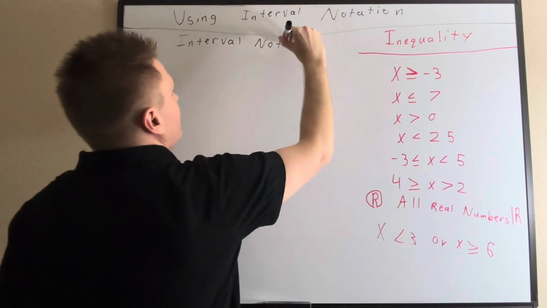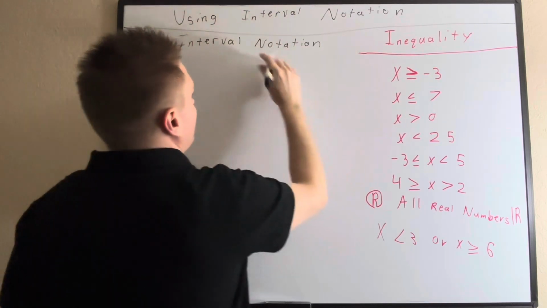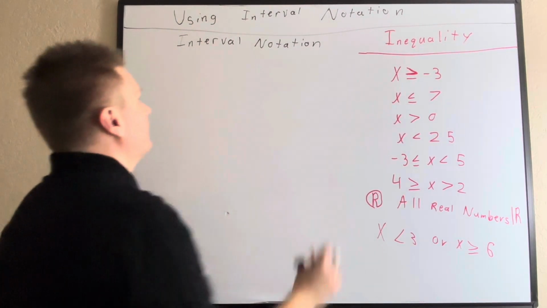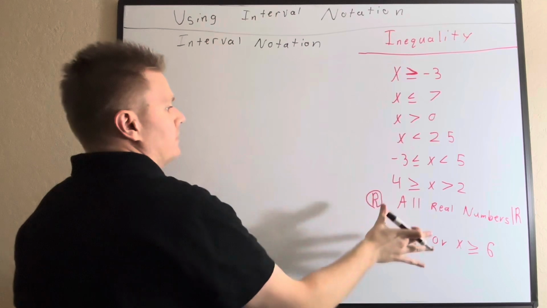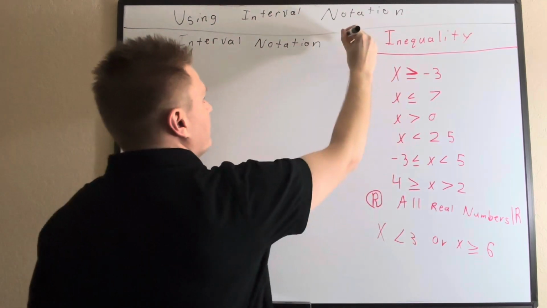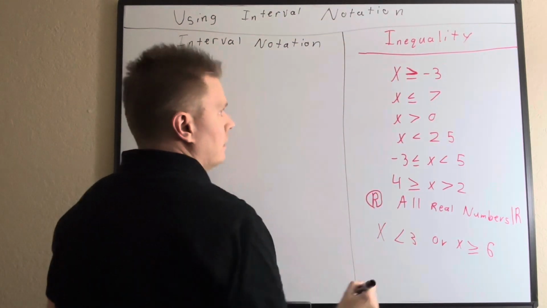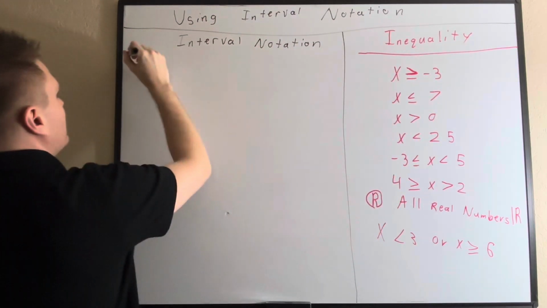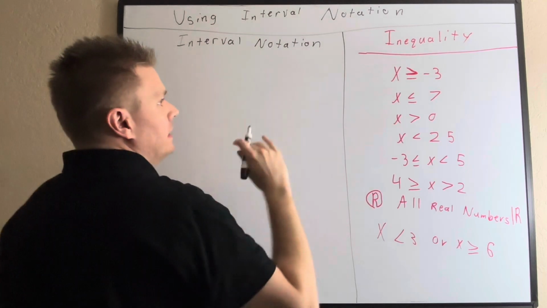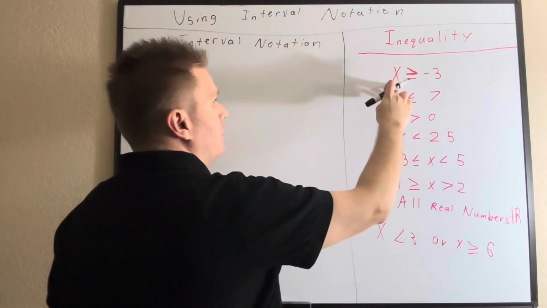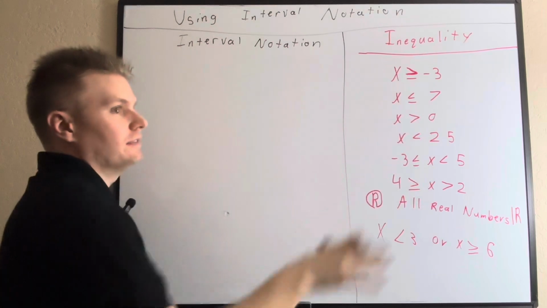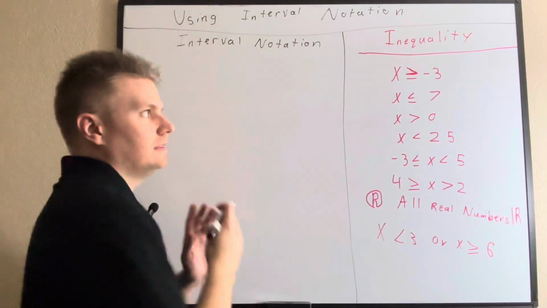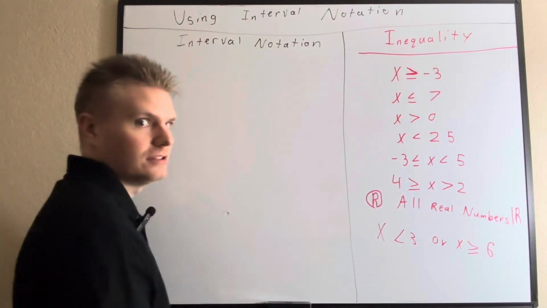The interval notation is, well, what is a notation? It's a note. It's the way you write something. It means the same thing over here. So what's another way of writing this but in interval notation? Well, x is some unknown number, right? Or it's a set of numbers. It's a group of numbers. It's not just one number. It's a whole bunch, right?